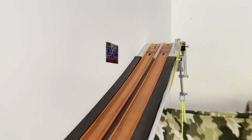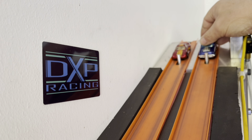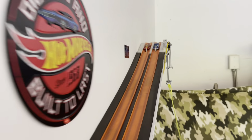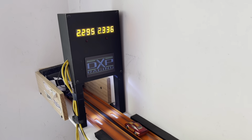This guy right here. Swap him up. 57 Chevy. I like it. He might have been one of the best looking ones in the bunch. He did not really have too much of a scratch on him. Real pretty car. Ready, set, go. Ooh, 2295 to a 2336.